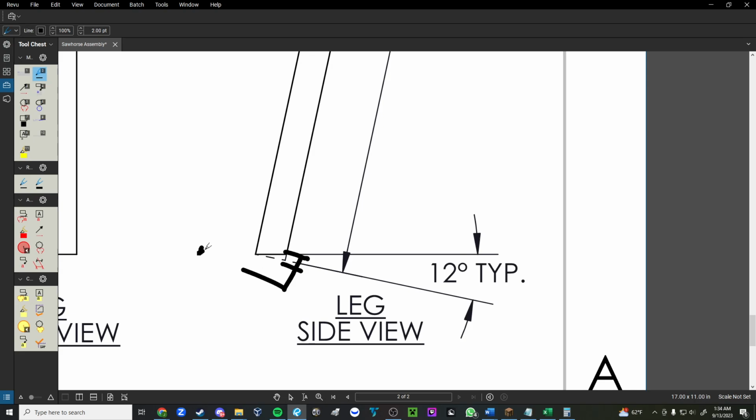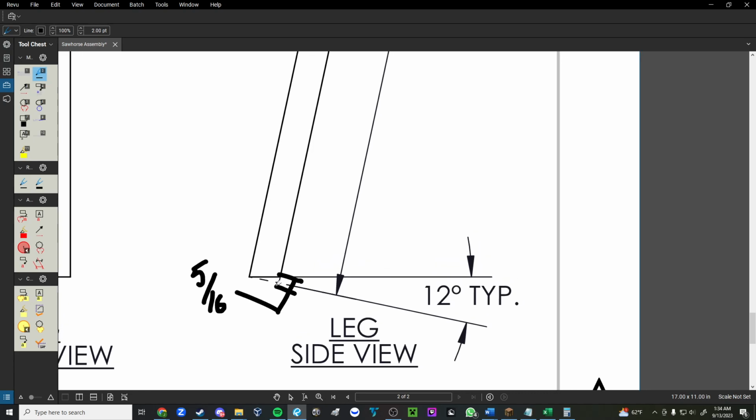Alright, so we could just say at this point that this angle here needs to be 5/16. So now the carpenter can pull his measuring tape back from this corner to this mark right here, 5/16, draw that mark, and then take his handsaw and begin cutting from that corner to 5/16 in.